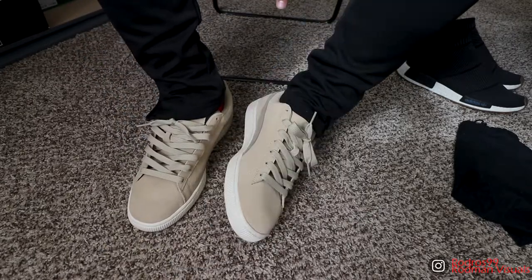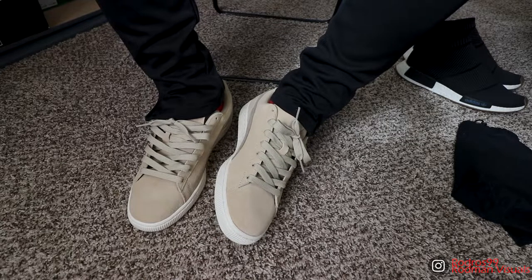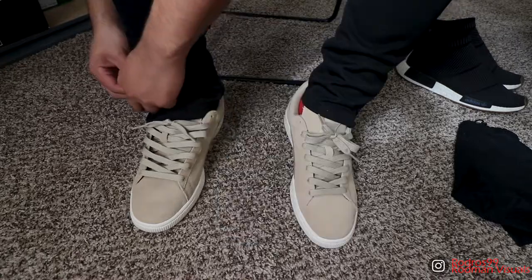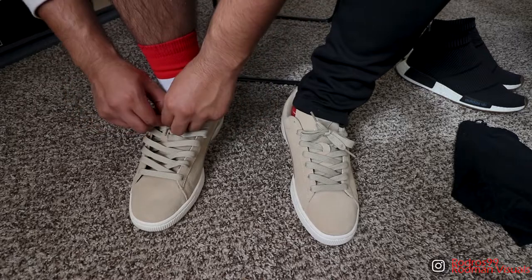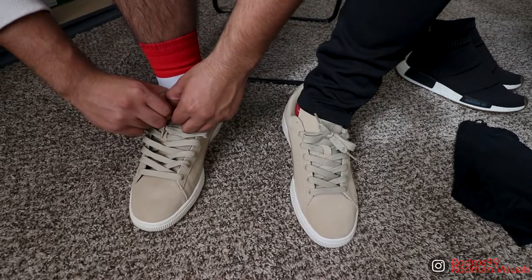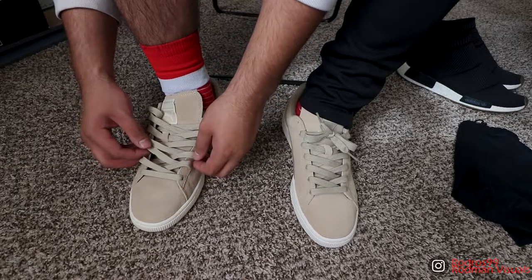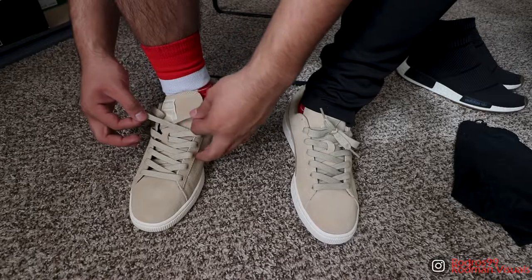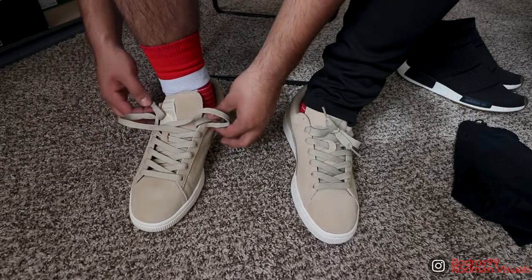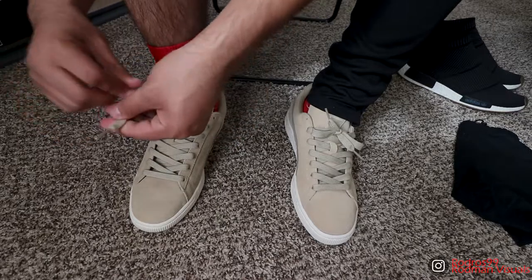Nothing too special — as you guys can see they look decent. But the way I lace them right now is like this, just in case I ever decide to wear them, so they look more like they're actually my size. I'm gonna show you guys how I do that. All you're gonna want to do is lace the shoe up the exact same way but just tighten up the laces and make a regular bow. You don't want to choke them, but to the point where you get a decent amount of lace up top. Fix the tongue and then just make a bow.